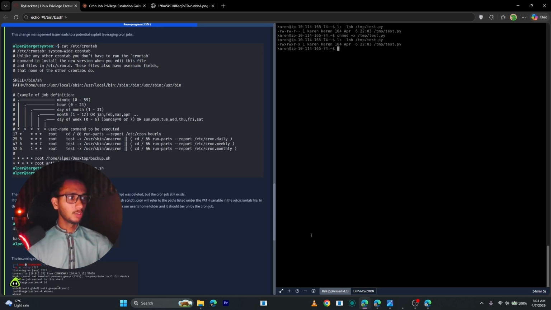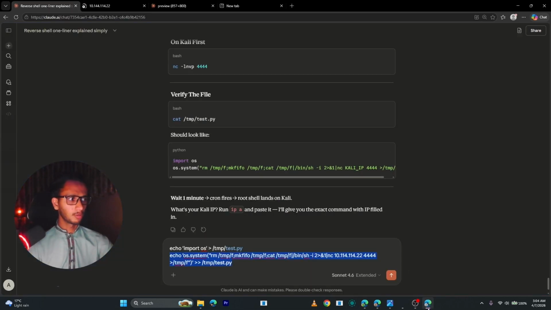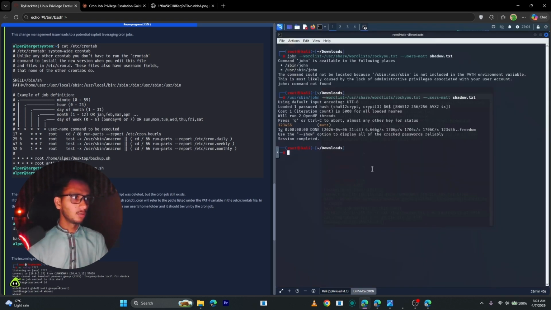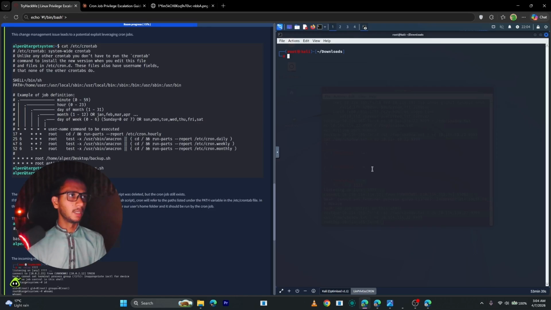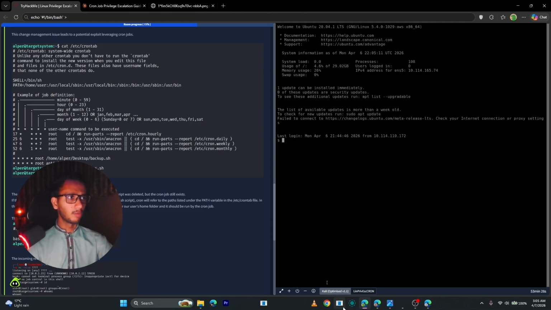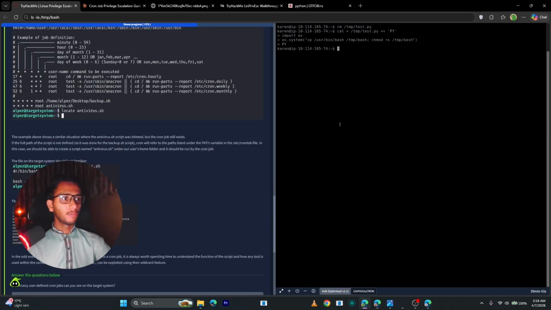Okay, we also need to set up the listener over here on port 4444, and then we will get the root shell, reverse shell. So I need to clear this screen, clear, and then nc -lnvp 4444. We did this, and let's go here. I think we are done from this side. All we need to do is wait 1 minute and we'll be done. We will get the reverse shell. Okay, so instead of getting the reverse shell, I will get the root shell locally on this compromised machine.